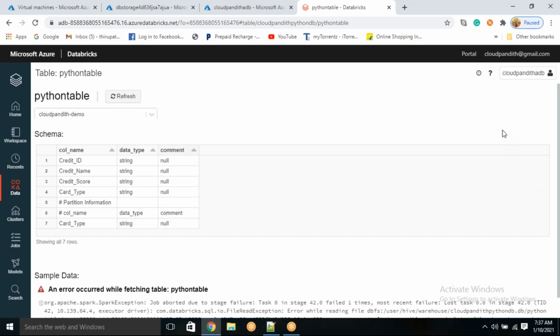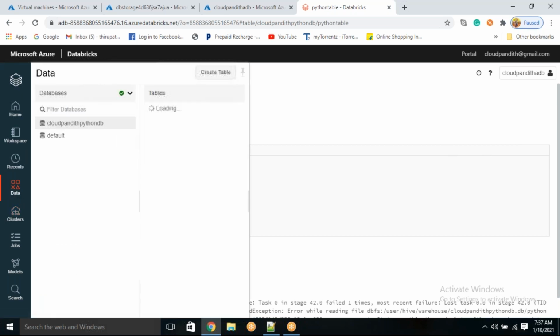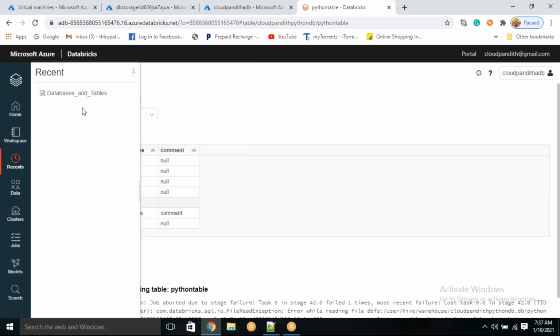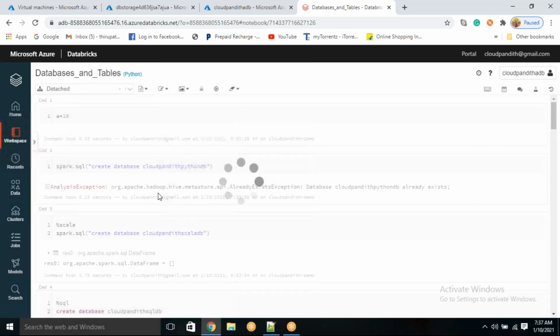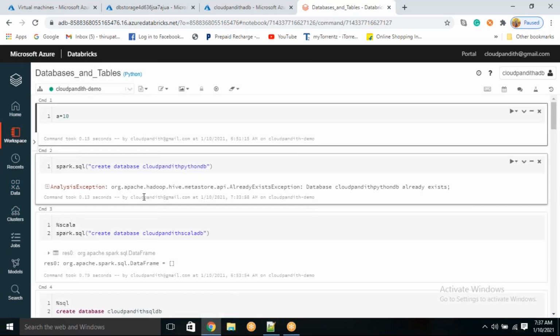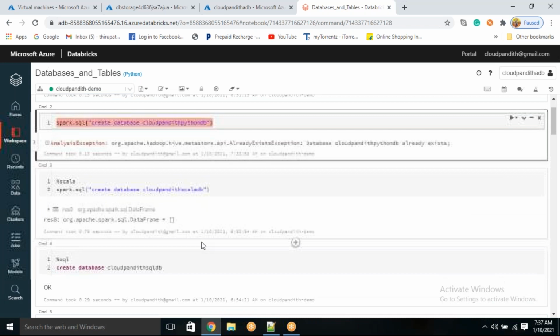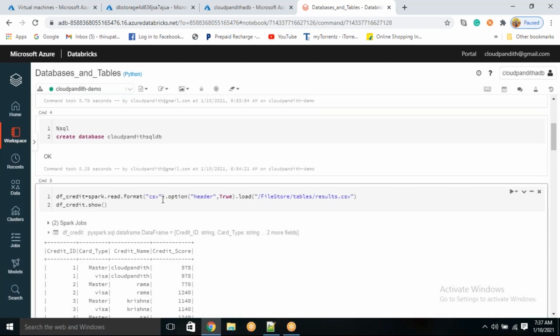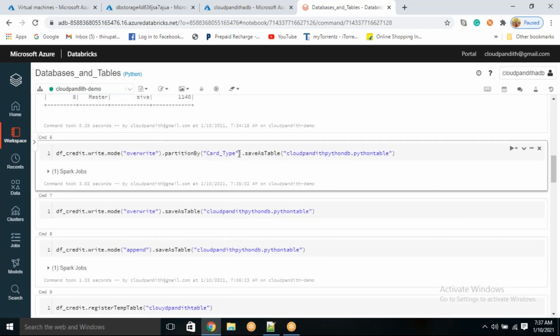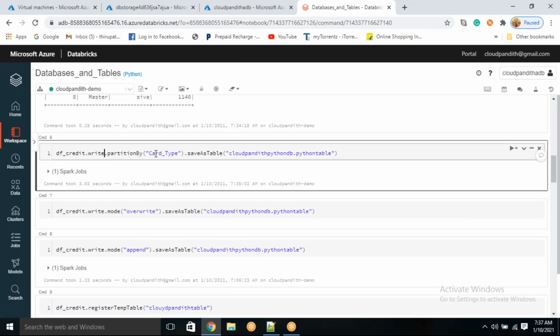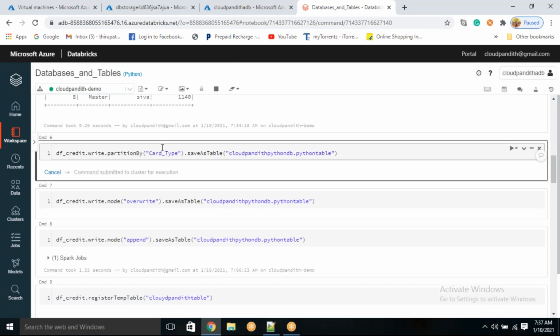So when we create tables, we have a write mode, append or overwrite. What is the default if I don't specify? By default, there is no default, it will throw an error. The example I will show you: see now, if I want to mention this, just write it.